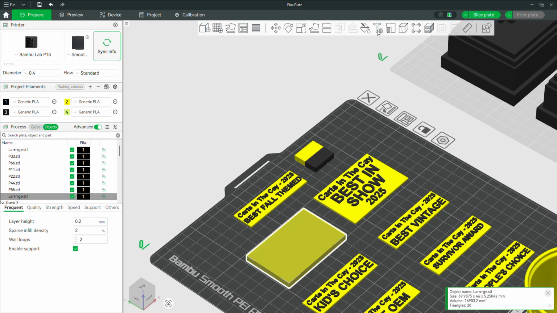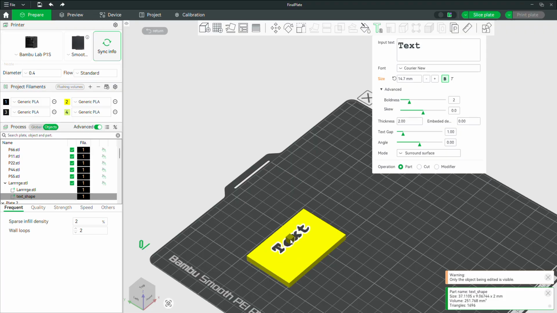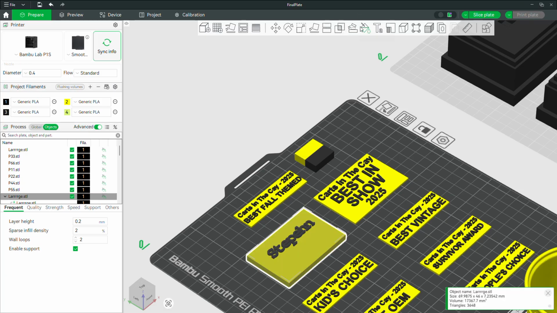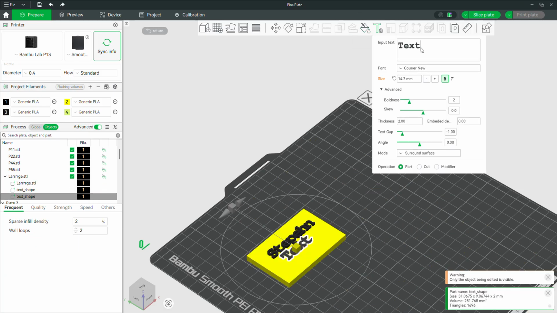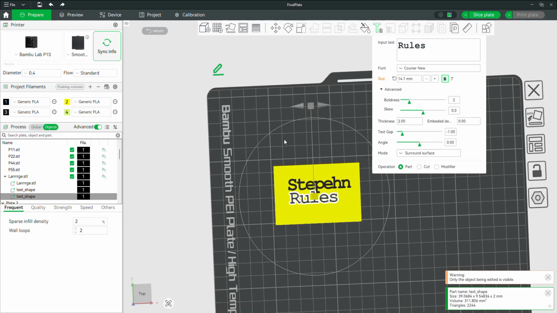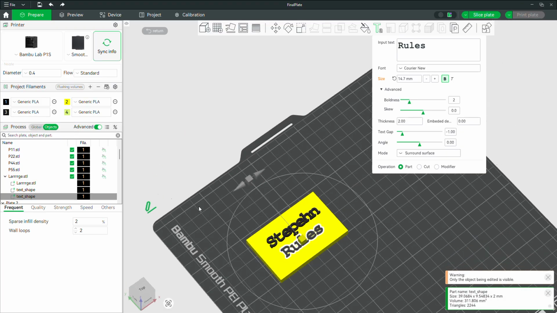Click on the part, click on the words, orient them how you want. Put my name back on here, Steven. And then the other thing to understand is you can't hit enter. You have to add line by line. So if you wanted to say Steven and then, I don't know, rules, you have to go line by line. And then it's a bit of a pain. Then you have to kind of line it up with your eye and move it around. But you can make it work. So there you go. There's your answer.